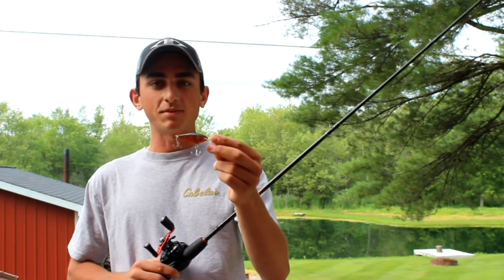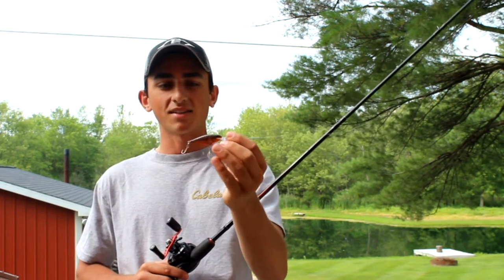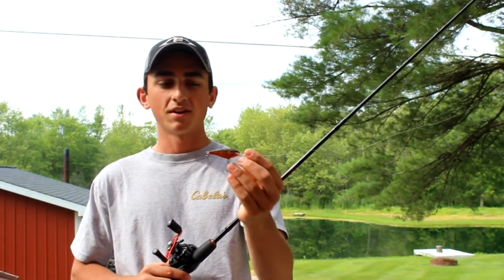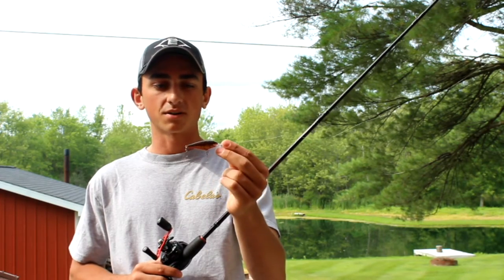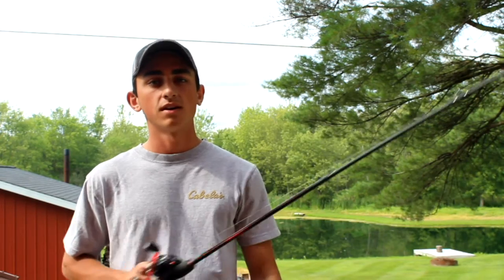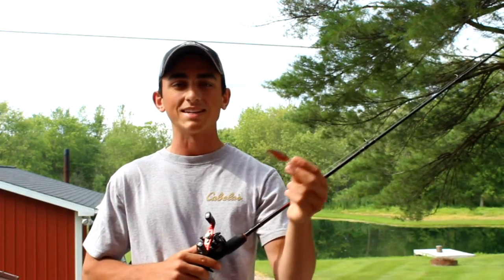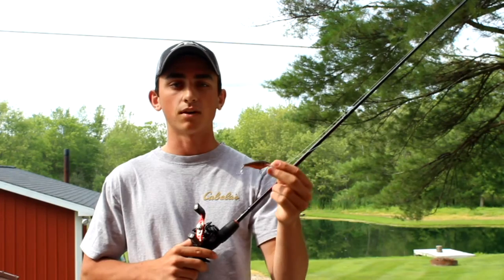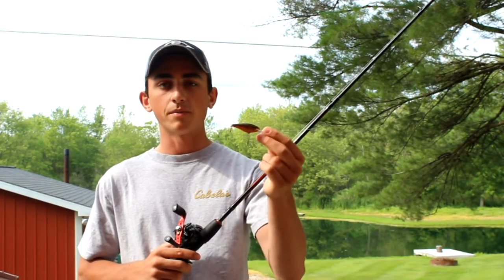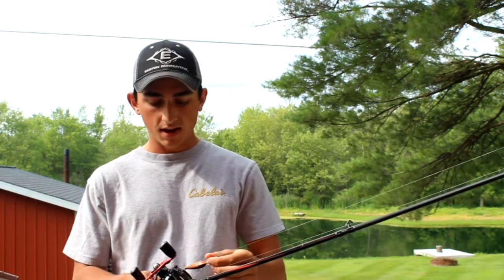Pretty much my top bait for the tournament was this deep diving 4 to 9 foot SR5 Rapala, and it kind of looks like a crayfish. Fishing on Lake St. Clair, smallies love crayfish. So what I was doing is when we were fishing right at about 10 feet of water, I cast it out, get a good long cast, and I stick my pole in the water and give it a fast retrieve. And then what that was doing is getting it down, scraping the bottom or just about a foot above. And I caught my biggest fish, which was over a 4-pound smallie, and that was the biggest fish for the tournament on this guy.